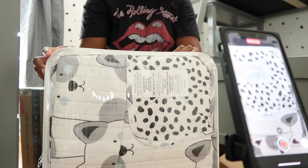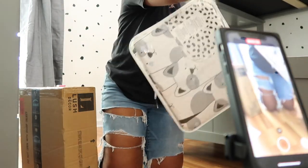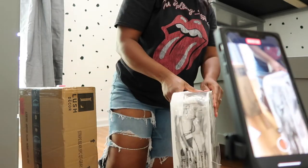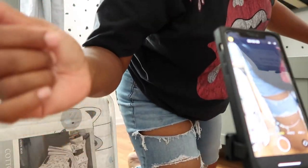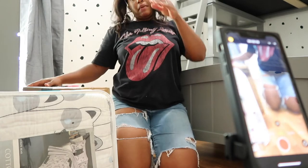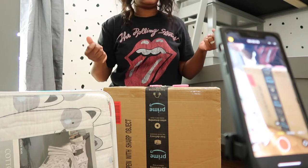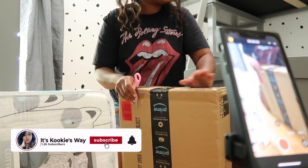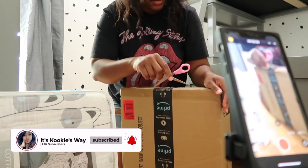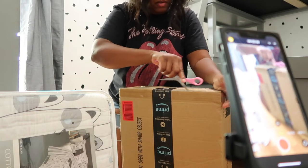So that's why I was telling y'all, when I was looking for something, I really couldn't find what I wanted, but then I just happened to keep looking and found it. And I wasn't even looking for something sort of matchy-matchy or themed. I didn't really want that, but when I saw it, I just instantly knew this would be perfect. I didn't want a really heavy comforter, so I just wanted something lightweight but also keep them warm.